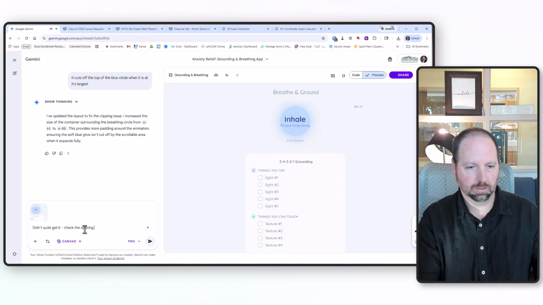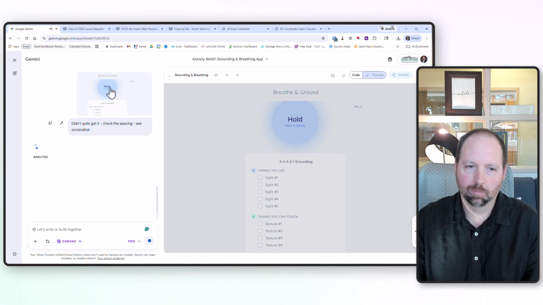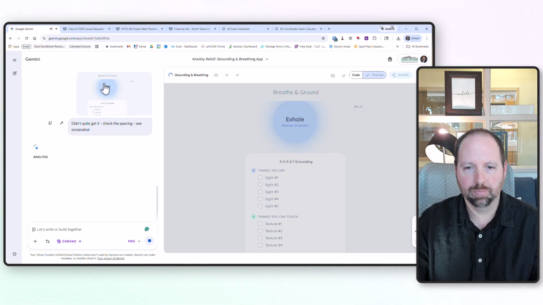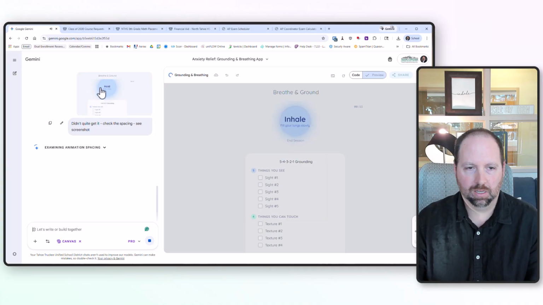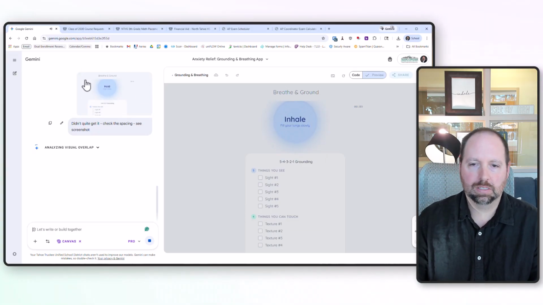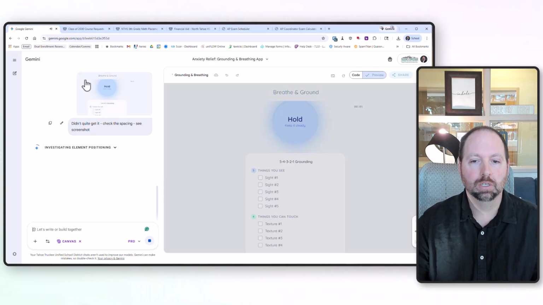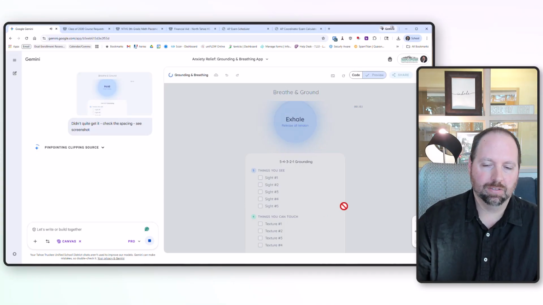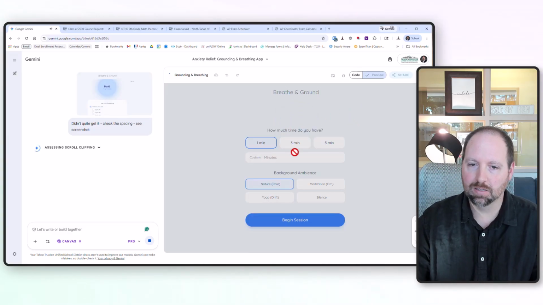So now it has a visual representation of what I mean, and it has this line on top. I could even mark up that screenshot and point an arrow at what I'm talking about, or circle things, and that is a nice way to show the AI tool what I want it to do. If I didn't like any elements or color schemes, I could tell it to fix those things, right? If I wanted to make sure that this end session wasn't behind the circle in the middle of it to let me stop it at any time, I might want to tell it to do that in the future.